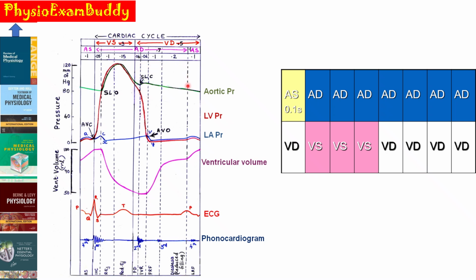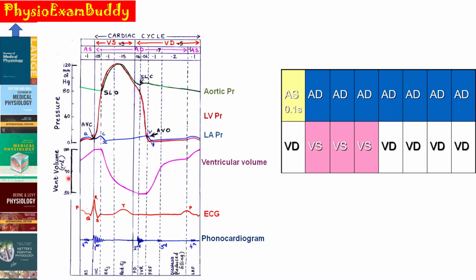And the next parameter to be drawn is the aortic pressure. First you have to draw the pressure changes here. So the three pressure changes you are supposed to draw: the topmost one, that is aortic pressure, represented by the green line. Next is the left ventricular pressure, drawn in red color, and the left atrial pressure. It is basically your JVP, or jugular venous pulse, drawn in blue color.